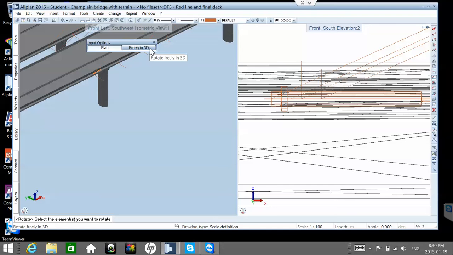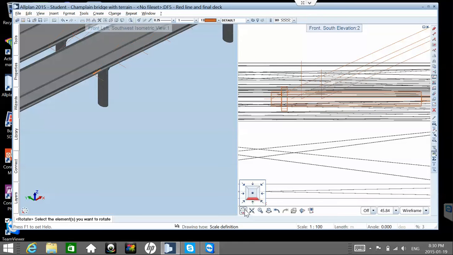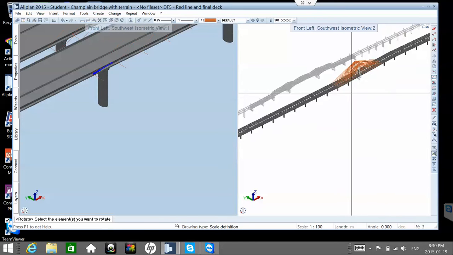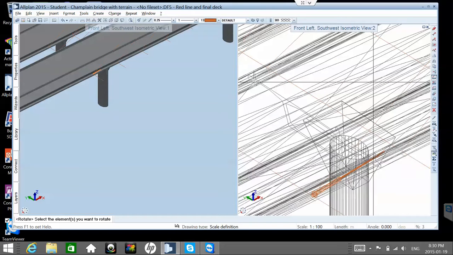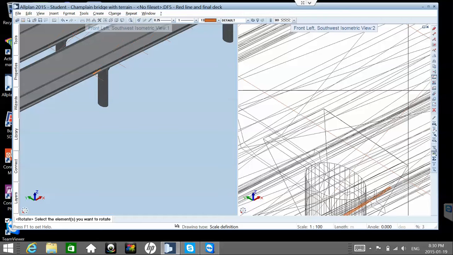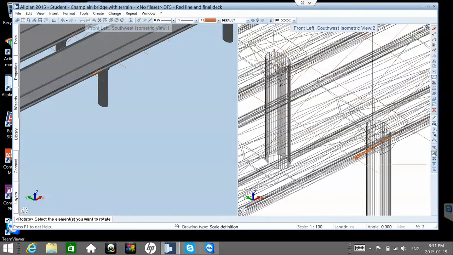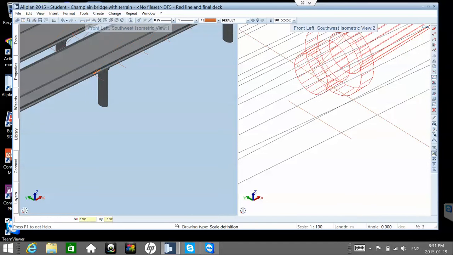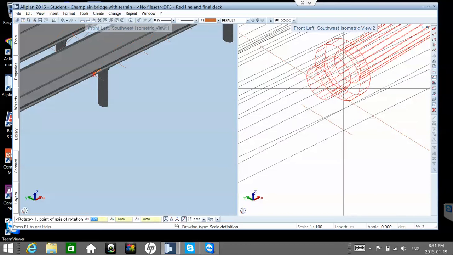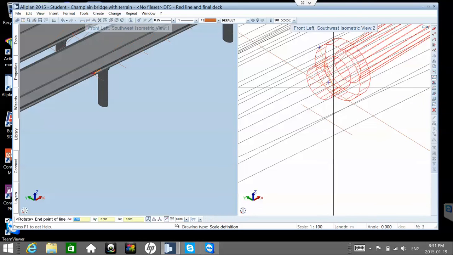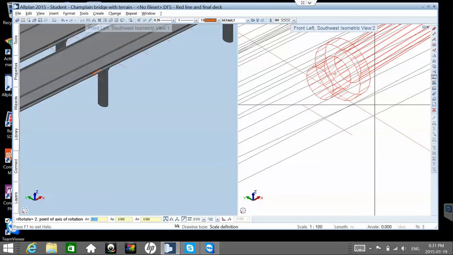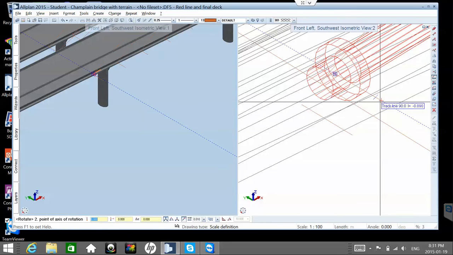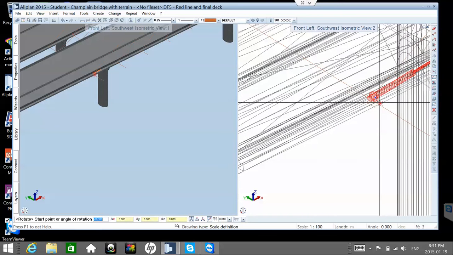To be able to rotate it freely in 3D, you would need to define an axis. So if you still want to rotate this, you can have this approach. I say rotate, 3D rotation, but in order to be able to do a 3D rotation, I have to define a rotation line. So this is the element. So I'm giving them a line around which we will do the rotation. This is the line defined by two axes. One was the center point, the other was an extension.